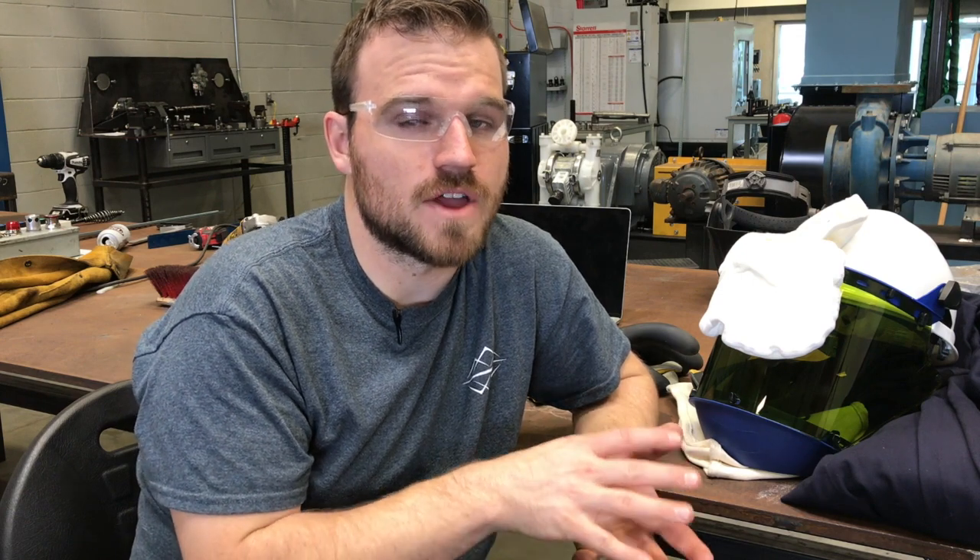That completes our PPE section and our whole section on lockout tagout and arc flash protection. Main things I want to remind you about: inspect all your PPE. If you're going to be doing any repair work, make sure you lock out your items. If you need to be doing troubleshooting, make sure you're wearing that PPE and taking all the proper precautions. If you're going to be working with significantly higher voltages — something that requires a level two, three, or four PPE — you probably should seek out specific training or be working with somebody who knows a very high amount about arc flash protection. Otherwise, that completes the whole class.